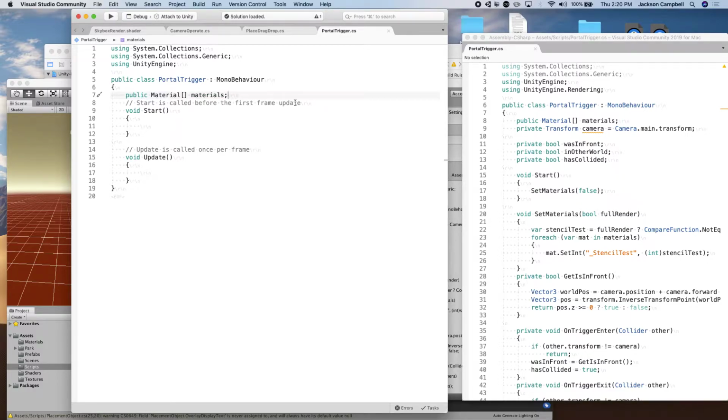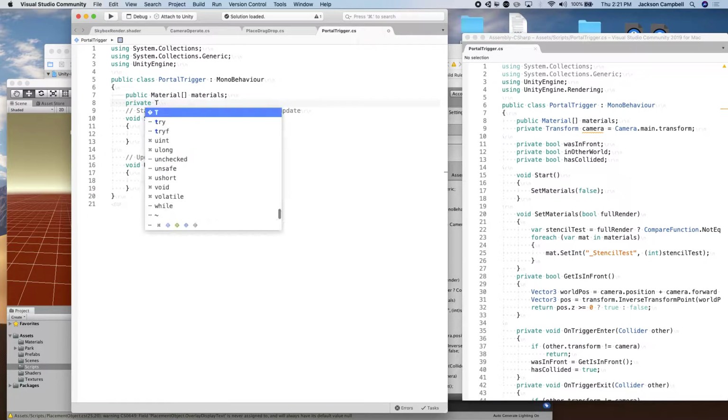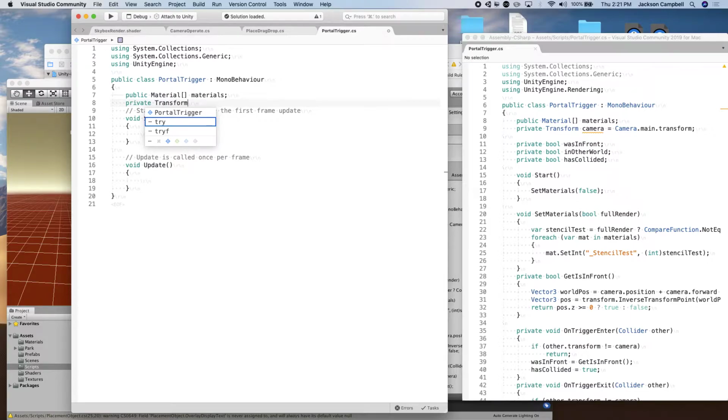And then we need to be able to track where the camera is. So we need to make a transform for the camera position. Let's call that a private, because we don't need to put this in the inspector, and we won't be using it anywhere else. Transform, and call this just camera with a lowercase c, and say that this equals Camera.main.transform.